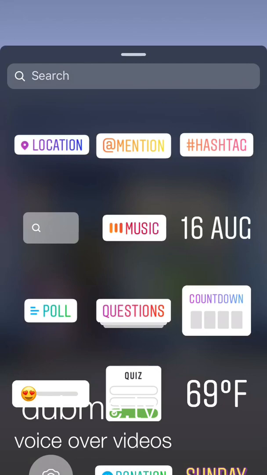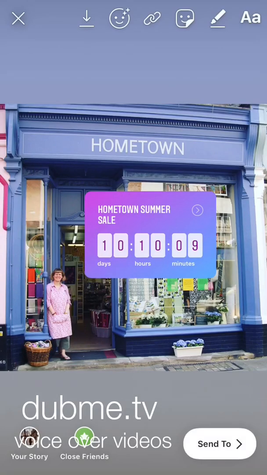You can add music to it, something that brings in your brand personality and that excites people about Hometown. The flipped smiley, icon number 4 from the left, has some pretty interesting stuff that you can choose from. You can even scroll down and see things like the day of the week, and you can add GIFs, pretty much whatever you want to add to your story to make it exciting and engaging, and to make people really want to come through to the store to purchase.